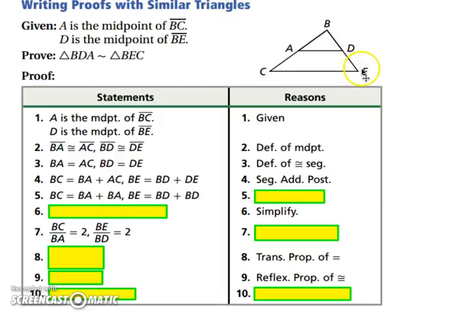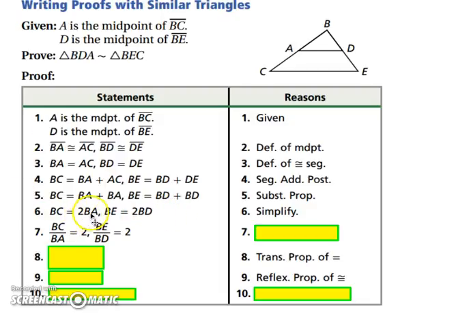Now, we can utilize the substitution property and substitute some pieces of information. We know that BA equals AC, so if we substitute BA in for AC, and then the same thing here, BD in for DE, we have the equation as follows. BC equals BA plus BA, and BE equals BD plus BD. It's just starting to limit some of the amounts of unknowns that we have. Alright, so let's simplify this. We have BC equals 2 BAs and BE equals 2 BDs.